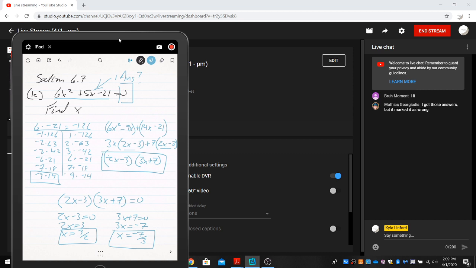I was going back and forth with a student, and essentially their question came down to, okay, what if Mr. Linford is playing a game and he says, I'm thinking of one solution for this problem. What is it? Well, you wouldn't know exactly what solution it was. You would have a 50-50 guess. I'm either thinking of 3 halves or negative 7 thirds. But that's not really the case right here. We need to get out of our head that there's only one answer for x.